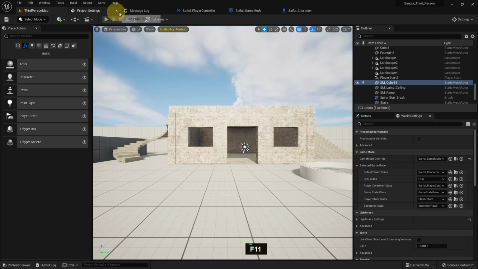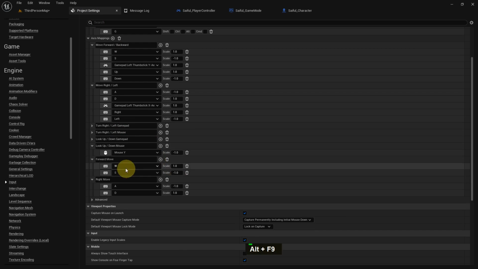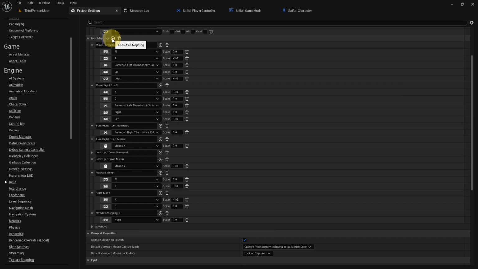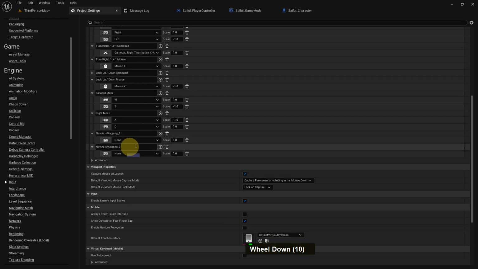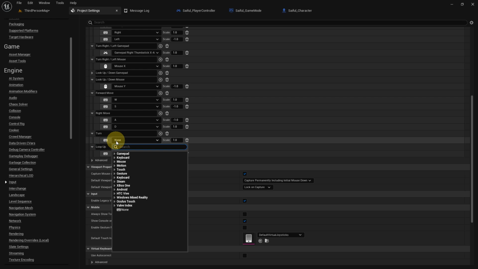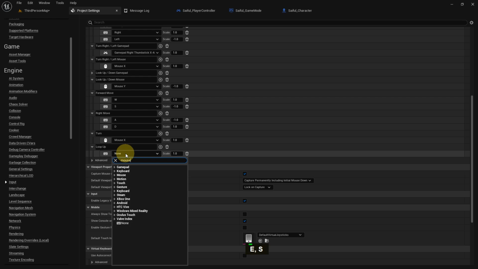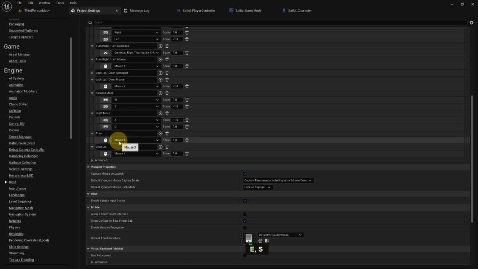Now I want to add two axis inputs also. The one is turn. If we move our mouse to left, we will see left. If we move our mouse to right, we will see right. And another input is the look up. We can use our mouse to look up and down. Basic first person, third person games have the function. So for turn I add a mouse X, and for look up I add mouse Y, and the mouse Y scale value should be -1.